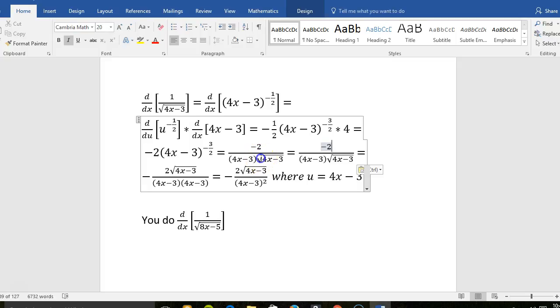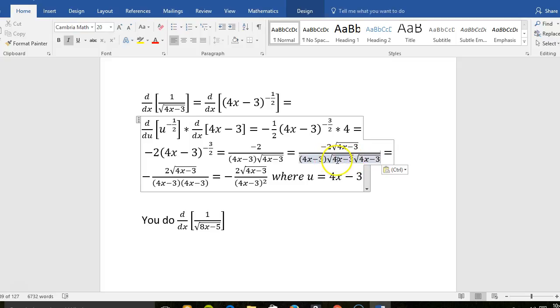And let me just do some copying and pasting. That can be dangerous, but I'll try to make it work. It just saves me from having to type, so excuse the silence. So what I'm going to do is paste this right here. And if it will let me, I'm going to paste it right here. Yes! Okay, good. So I stuck another radical 4x minus 3 beside this one.